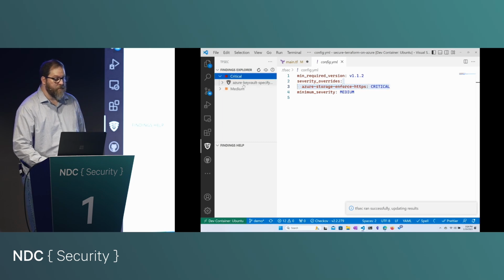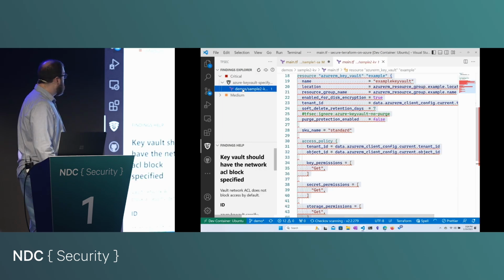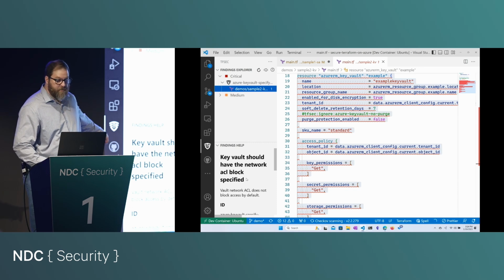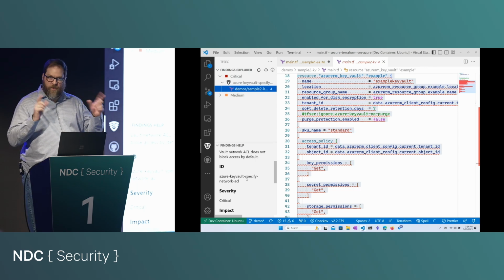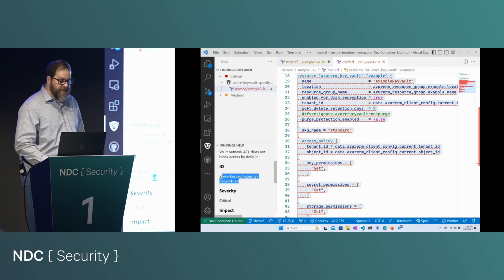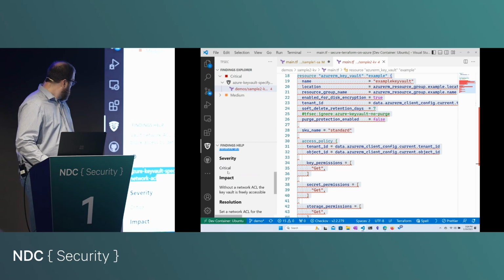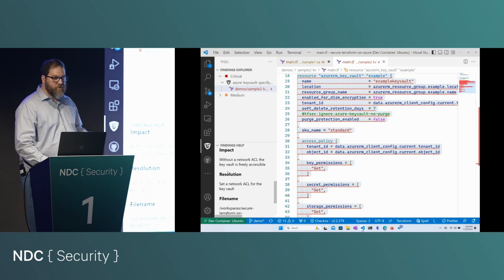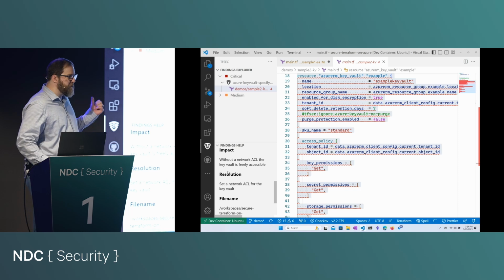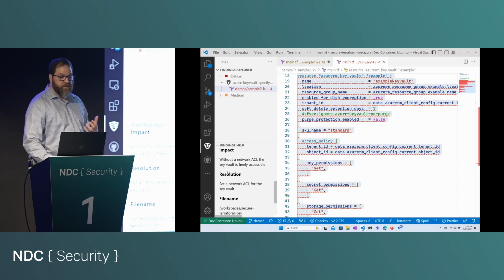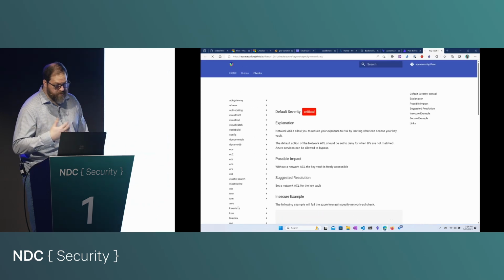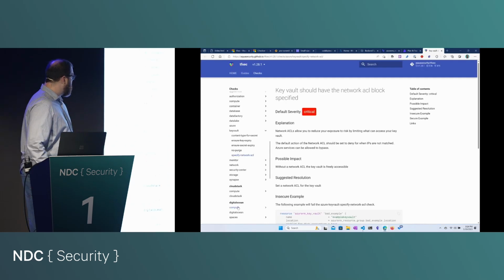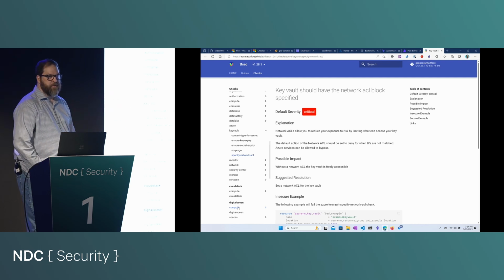So I can look at, oh, I have a key vault issue in this demo. I can see down here the specific ID. If I need to whitelist or ignore this rule, I can take this specific ID of the rule. There's also the impact, so it'll try to explain why the rule is triggering, why it's important, why you need to resolve it, and the specific file that was affected. And Aqua's usually really good about this, so they have links right to the specific write-up on that rule.